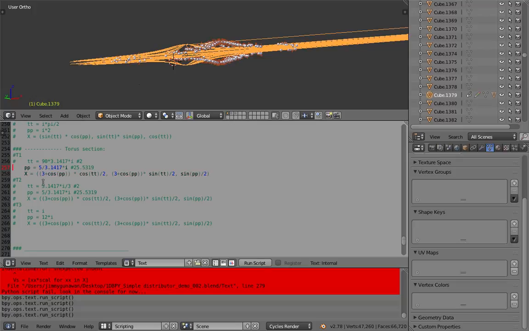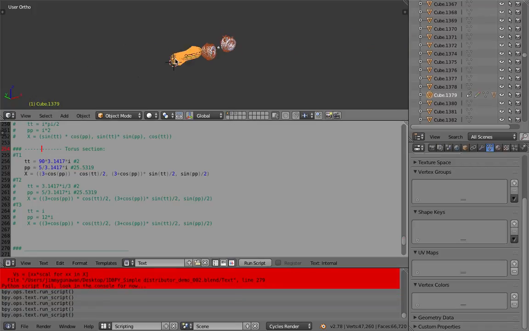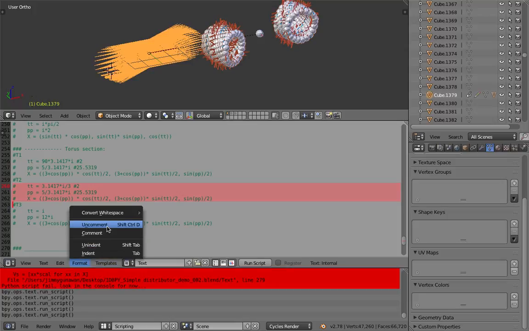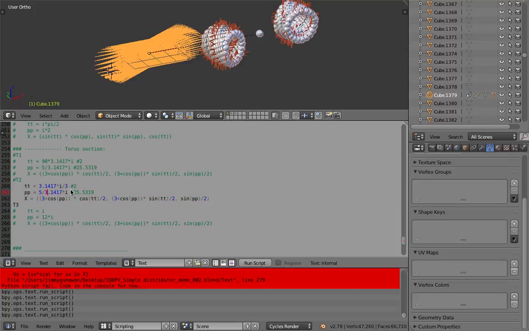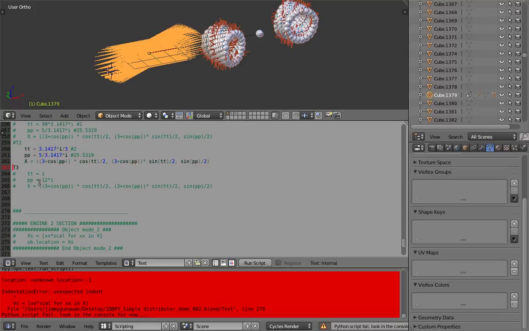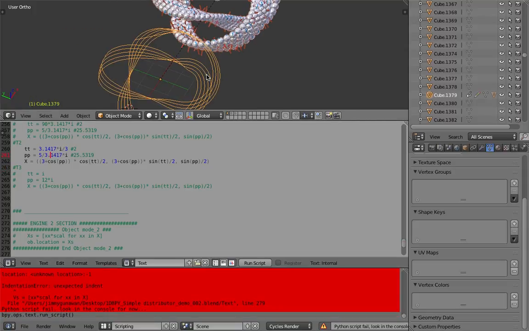There's also another example like this. It's going to modify the TT variables, PP, X, all these numbers that generate something like that, which is not so beautiful. I'll select all these lines and then uncomment the lines. Now I can run that code. It says VS blah, blah, blah. Okay, I uncommented this by accident. Alt P. Now we have something like that.